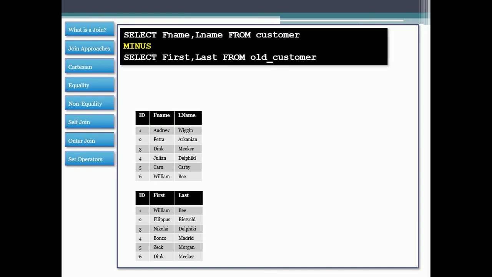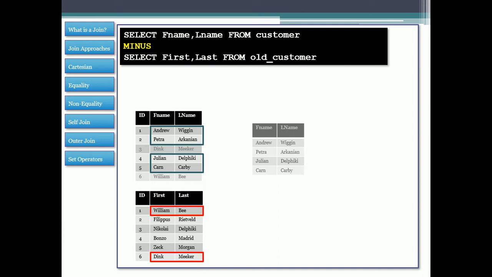The minus is a little bit different than a union. With a minus, we're taking the first table and selecting all the records in the first table, but not the ones that appear in the second table, right? So then we just end up with 4 records here. Any records that match in the second table, we subtract, or minus, from the first table, and then we get our result. So this is only showing you the things that exist only in the first table when you do this type of union.